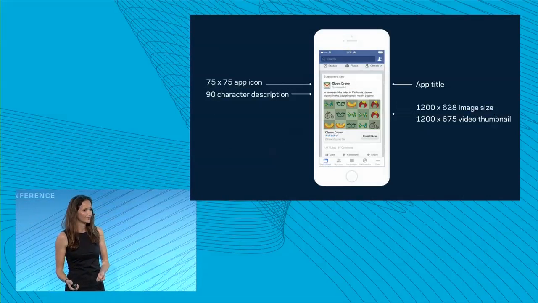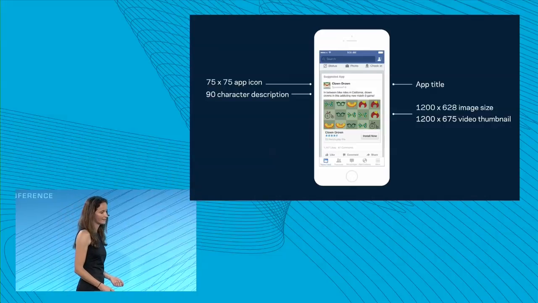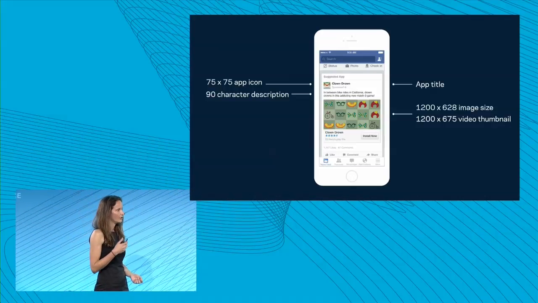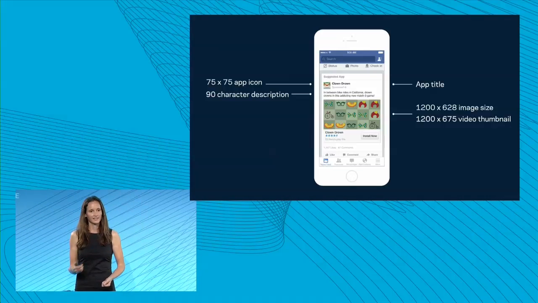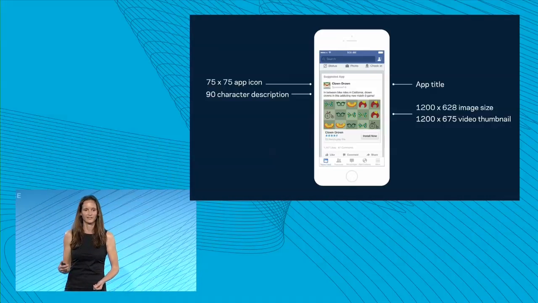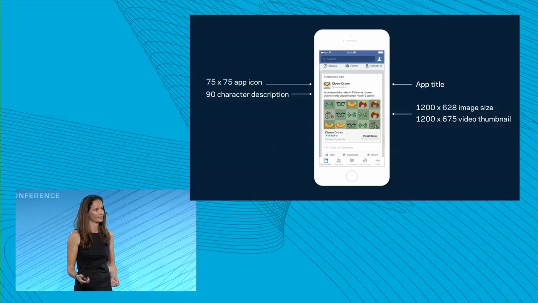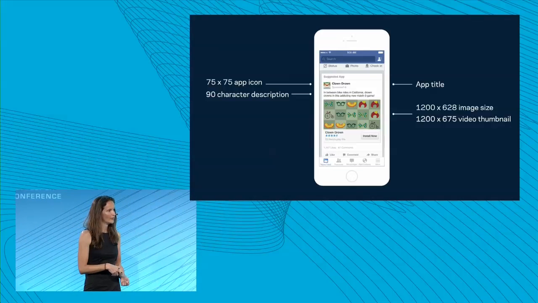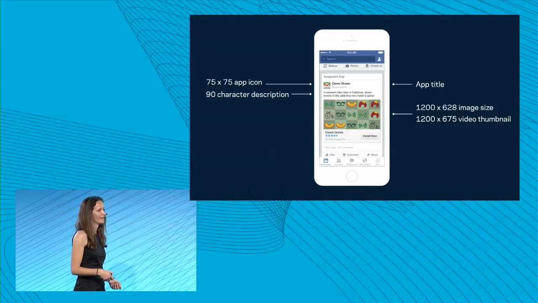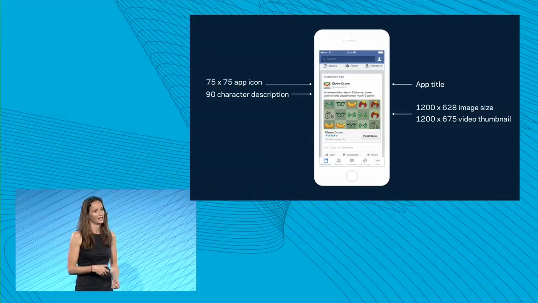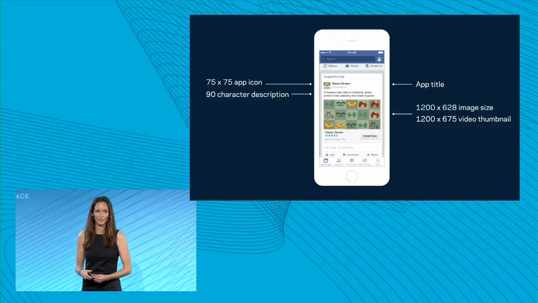Most of you have probably seen Facebook's mobile app ad. You can use either video or static banner creative in the ad. And as I said, it's really important to think about the types of messages that people are going to respond to. For example, this copy would be perfect for me, given that I live in California, I often cycle on the weekends, and I would jump at the opportunity to drown clowns on my mobile device.